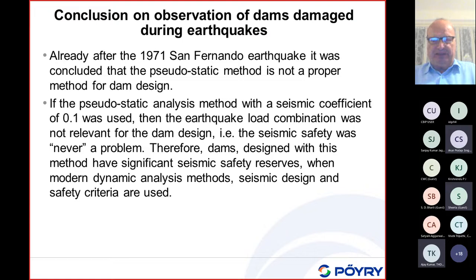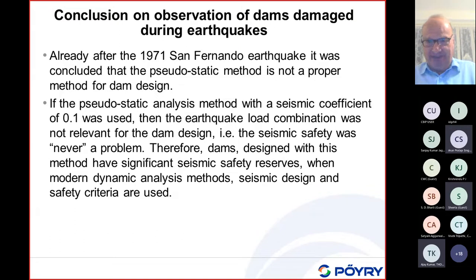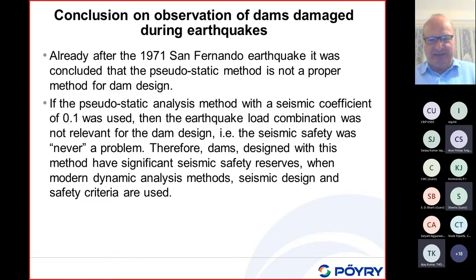The cost of earthquake safety, if you use this concept, was zero. Of course, everybody is interested in that. Please keep in mind: the pseudostatic method with seismic coefficient of 0.1 almost never required any modification in the geometry or the shape of the dam, and therefore it did not create any additional construction costs. Today, people say we have high acceleration — this makes the dam much more expensive. It is always a good excuse to refer additional costs to some unusual events like increased seismicity. Today, people use the same concept when they have to do a safety upgrade of a spillway — this is attributed to climate change, and you can give responsibility to somebody else.